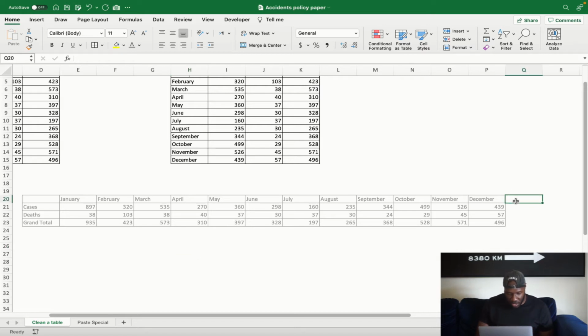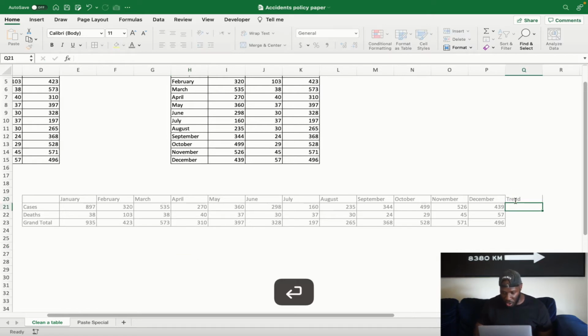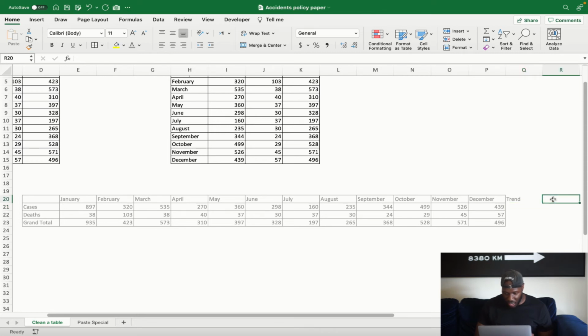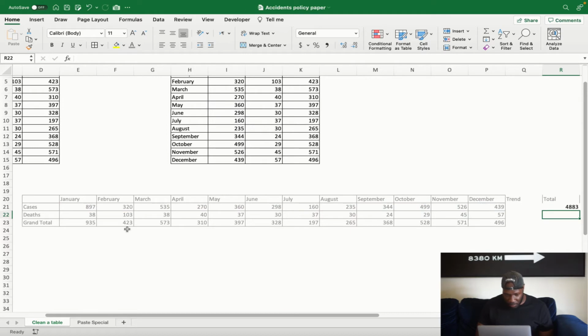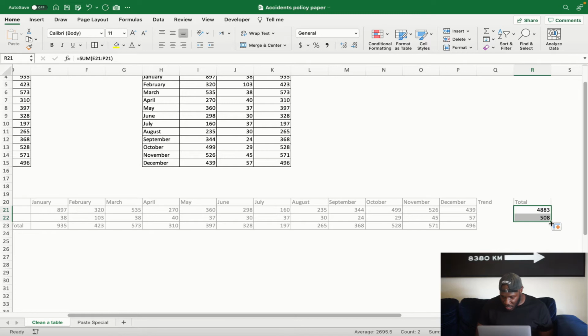Okay, so I do want to add an extra column for trend and maybe another one for total on this side. And so the total would be that sum there. And that's what I want.